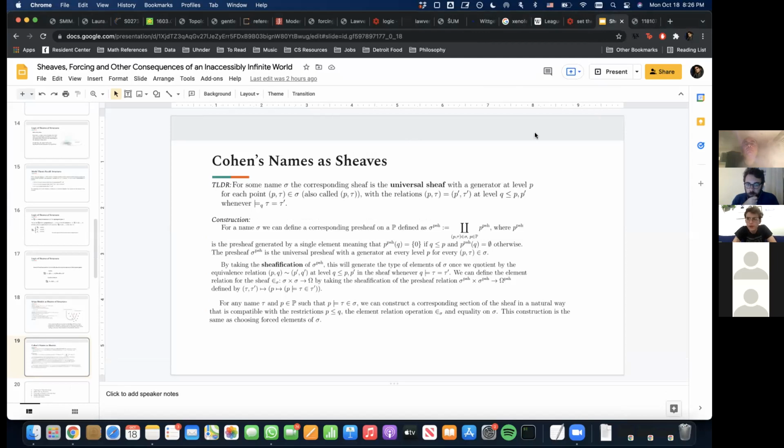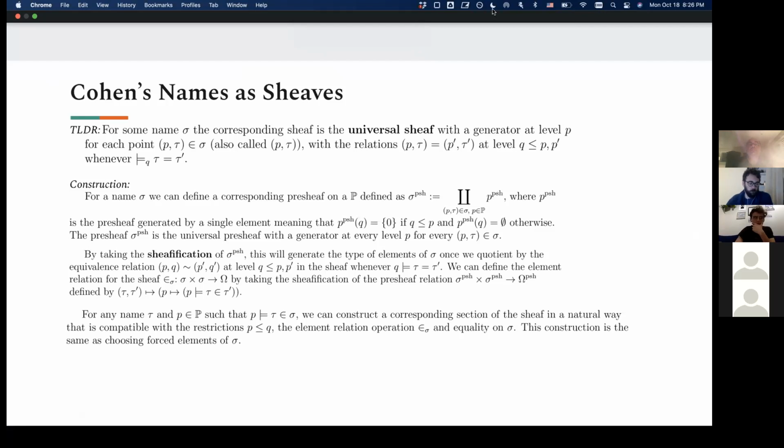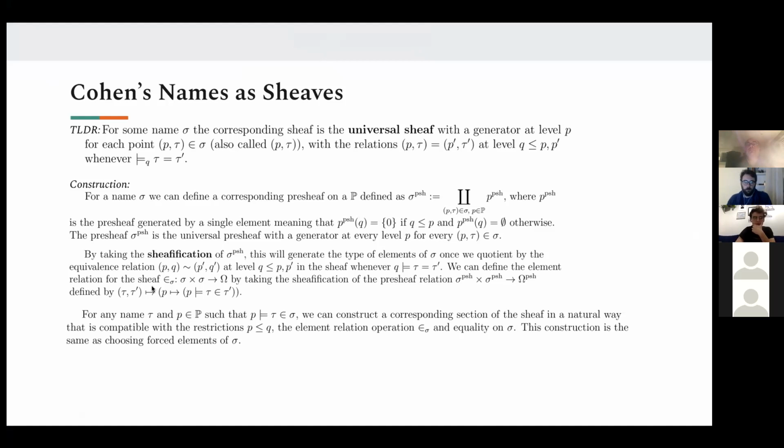Let me start from here actually, just because we've been on the names. I'm going to go through this and see if this makes sense at all. So this is the other perspective on names, the sheaf construction of it. What I was saying before is, when you think of the hierarchy of the names, how every name is defined by a name of a previous rank, then you get an ordering on them. So you have a poset.